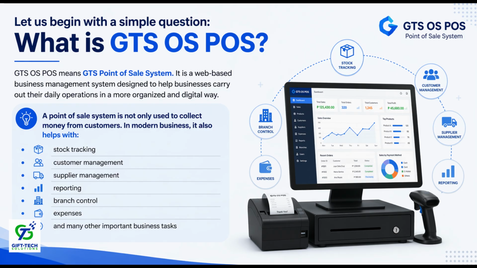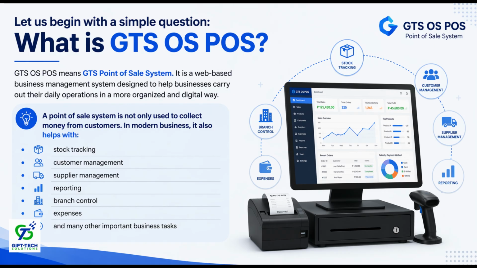Now let's begin with a simple explanation. The GTS POS means GTS Open Source Point of Sale System. This is a web-based business management system, or a point of sale management system, designed to help businesses carry out their daily operations in a more organized and digital way. A point of sale system is not only used to collect money from customers.